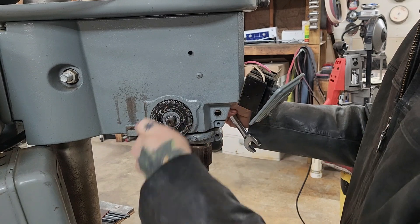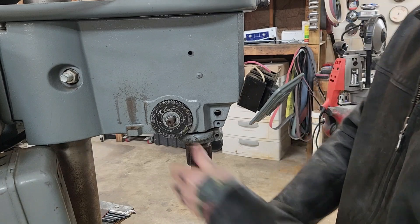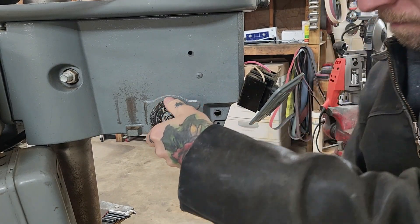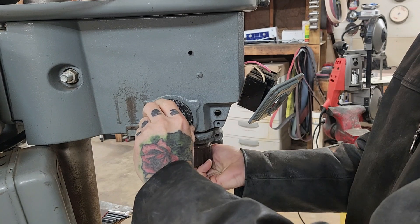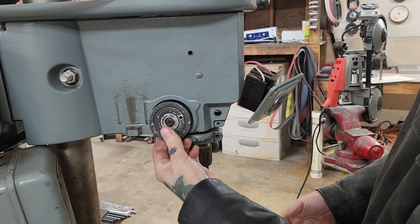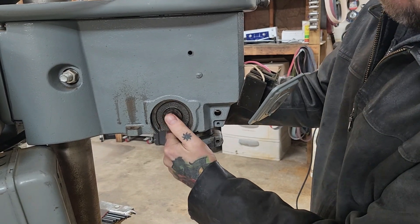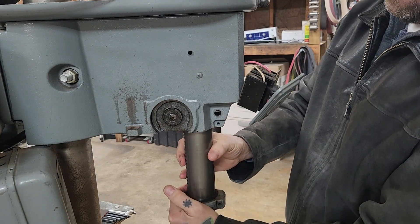The next step is to remove the quill and spindle assembly, which is mostly held in place by the control lever. To get that off you have to first remove this clock spring assembly, which also anchors the lever from the other side. I would recommend releasing the tension completely before you try to pop off the clock spring assembly - it's not really under high tension so I don't think it's dangerous, but as you can see it kind of spins out in my hand. I definitely recommend taking this side off first; if you were to try to pull the lever assembly out it would put a lot of undue strain on that clock spring and could bend or break it, because the spring actually slides through a slot at the threaded end of the lever assembly.